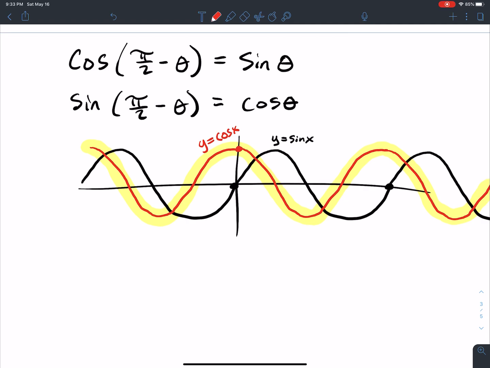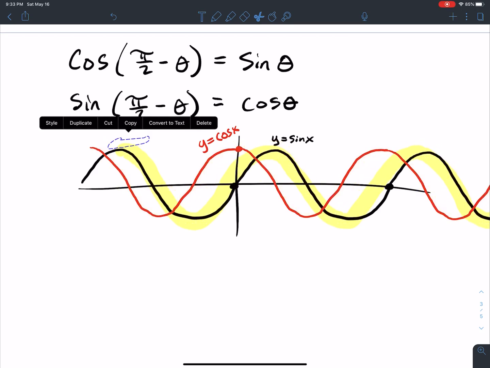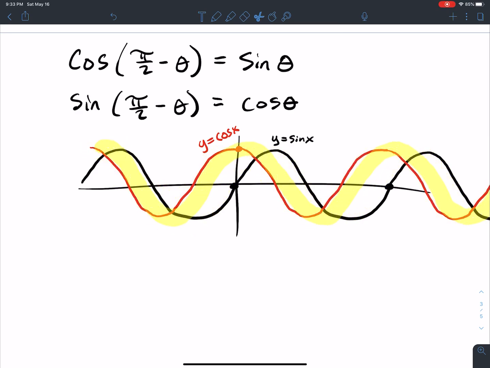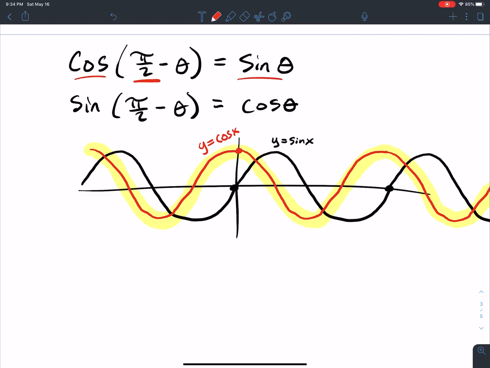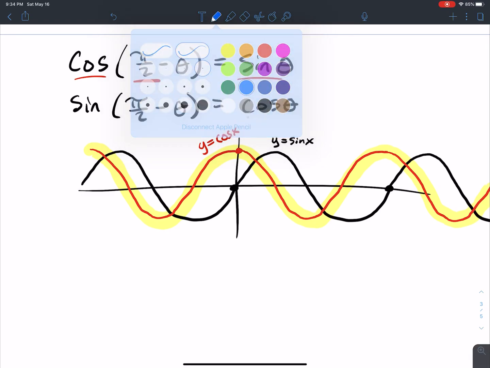Now guess what would happen if I take this little highlighted part and I just shift it. Look, now I didn't draw it perfectly. If I had done a better job, it'd line up perfectly with that black curve. And so as you can see here, if I just do a horizontal shift, I get the sine curve from the cosine. So what is that shift that we're doing? That shift is pi over 2. So if we shift it by pi over 2, then the cosine becomes the sine. And so that's what's really going on here graphically.